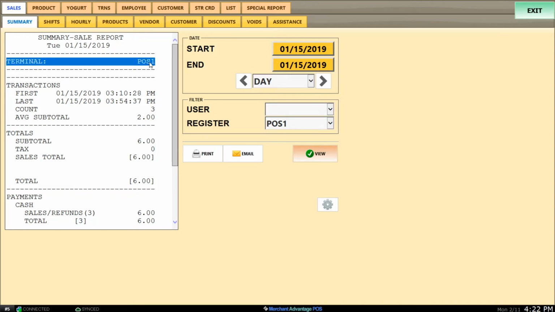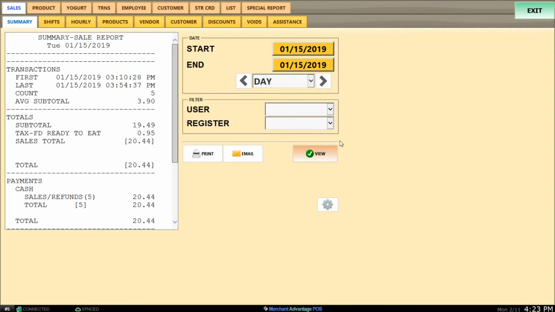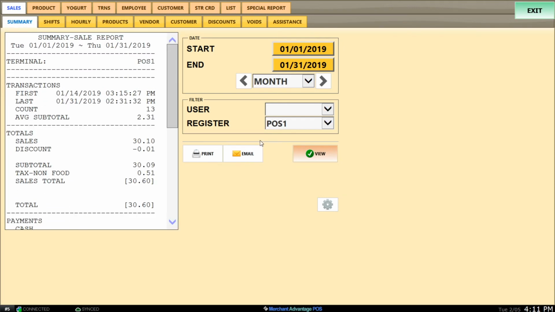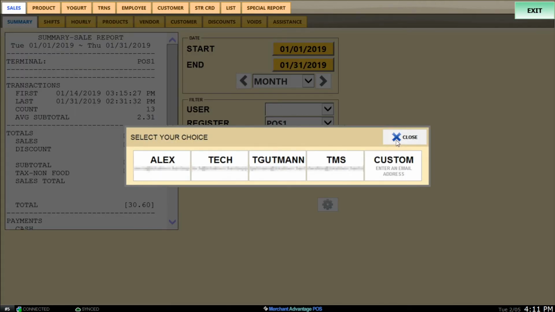So what can you do if you do not simply want to view this in the software? Well, we have two options right here. We can go ahead and print this receipt to our primary printer set up in MAPOS. So if we go ahead and hit this print button, it will print a receipt with this data here on this receipt slip. Alternatively, you can send an email using this email button. So if we go ahead and click on this email, you will see maybe a few emails here for managers, and you can also enter a custom email address if you wish to send it to a special email address.